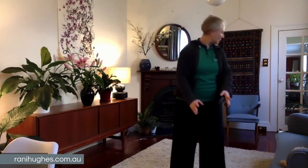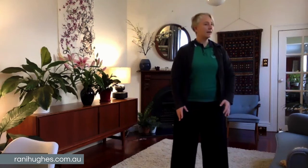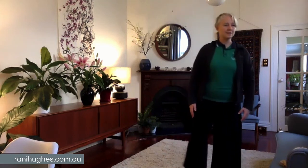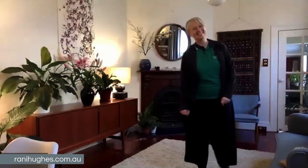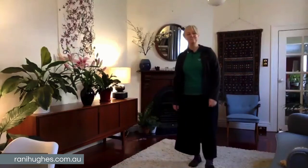Lovely. Keep the hands opposite. You might feel something in the palms. You might not. Doesn't matter. Hands lower. And left foot in. Feet together. Shaking out. All right. Let's check the time.